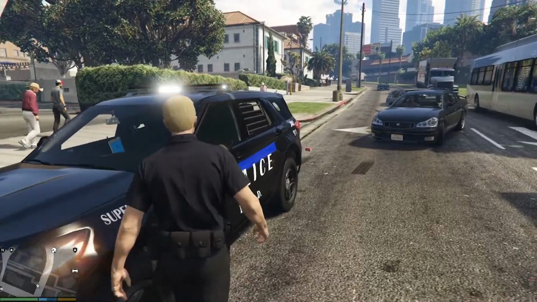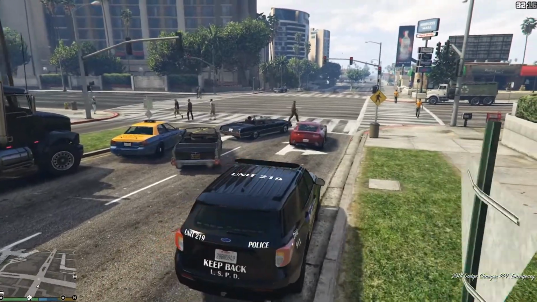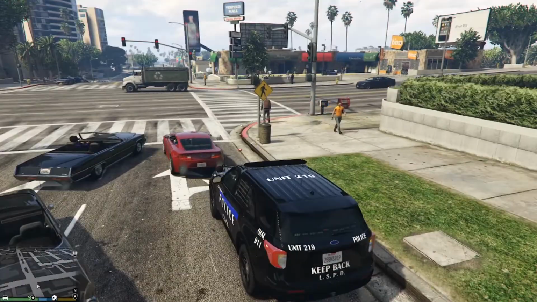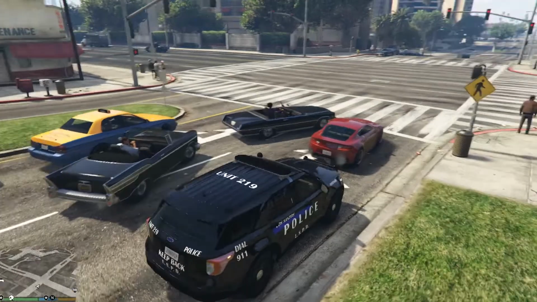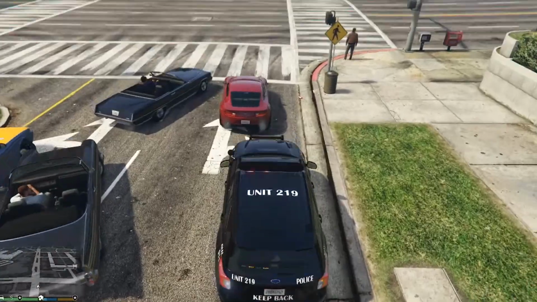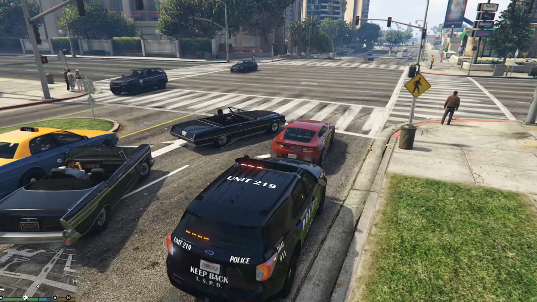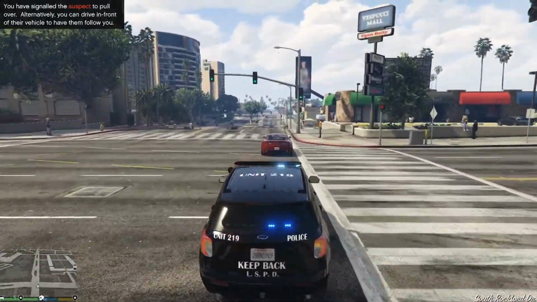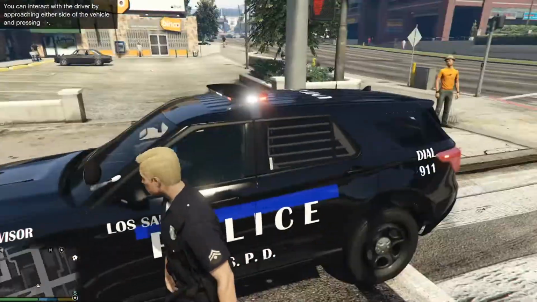Alright, nice little traffic stop there. That wasn't bad. This is, that's not good. Don't know what's going on there, but we're gonna be back 10-8, dispatch. Dude, did he just do it again? What is he doing? I'm not gonna keep letting this slide, dude. Son of a bitch! Dude, why does he keep doing that? He keeps just spinning his tires when he's pulling off from a light.